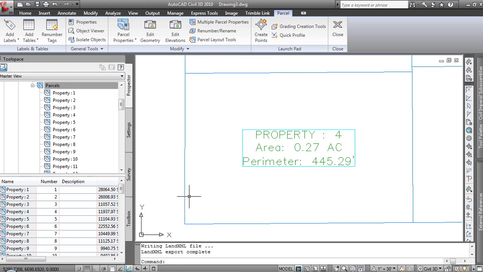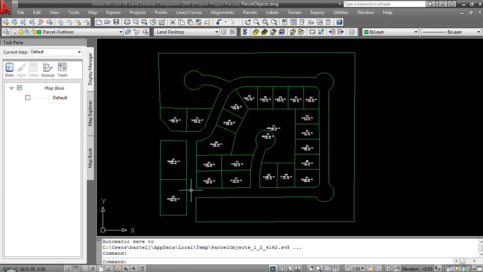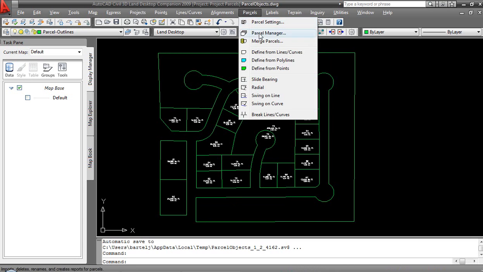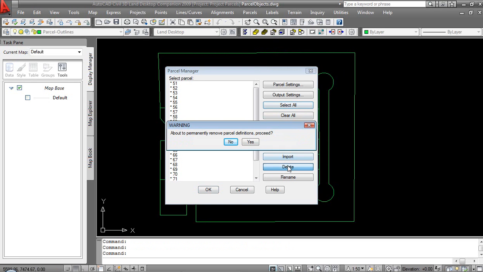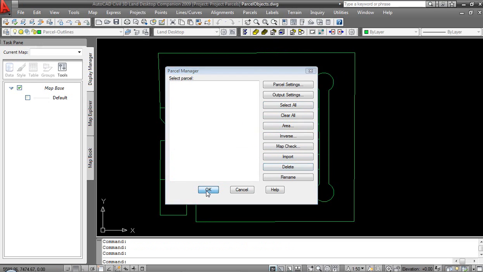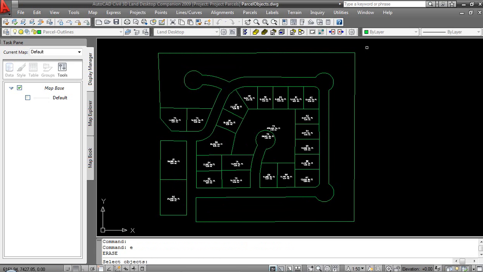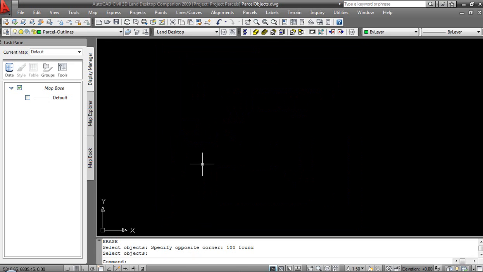All right, let's go back to Land. In the Land environment, I'm going to do a couple of things. I'm going to come into the Parcel Manager. The parcels that we have here, I'm going to basically select all of them because I don't need to worry about updating them since they're being replaced. So I'm going to select all of them and we will get rid of them. So yes, those will be gone, and I will also wipe out the geometry that exists on the screen because those will not be necessary as well.